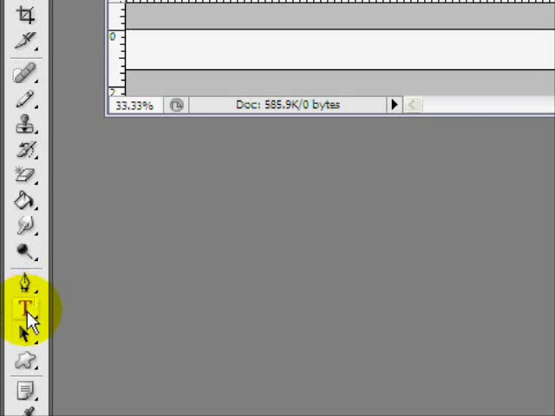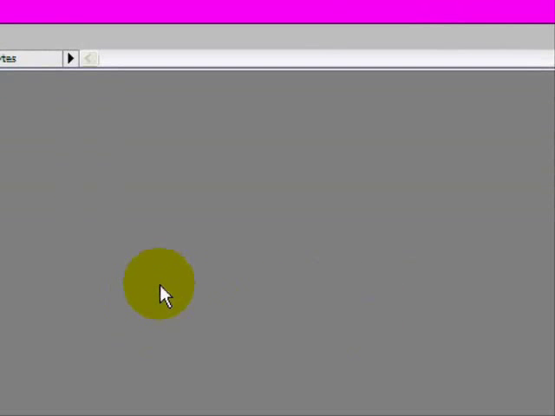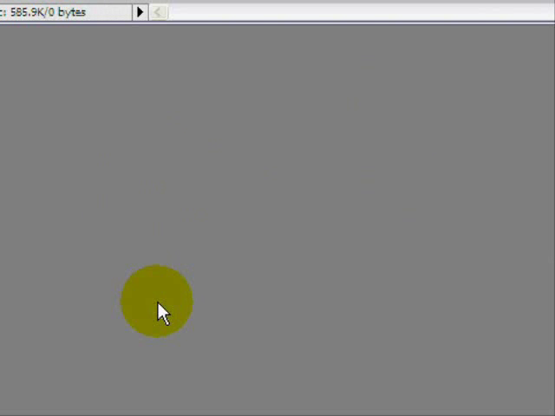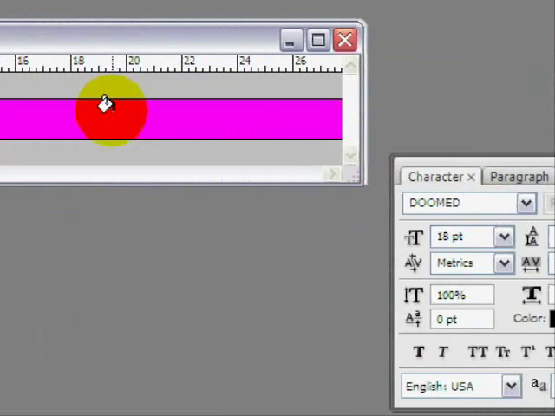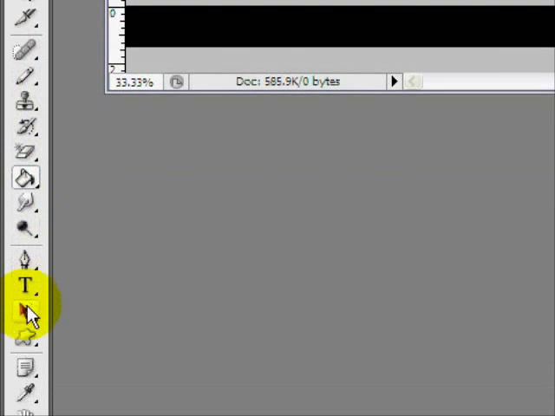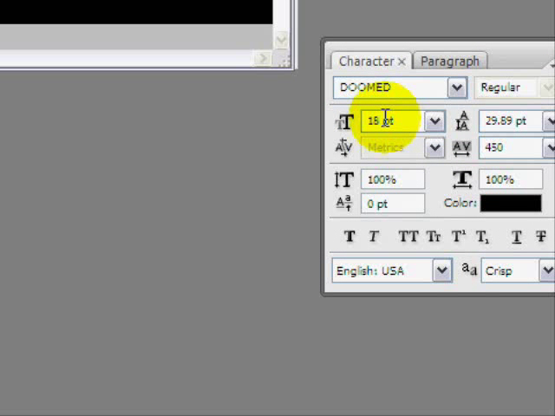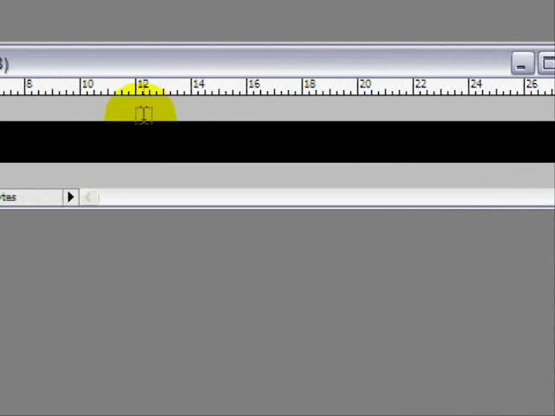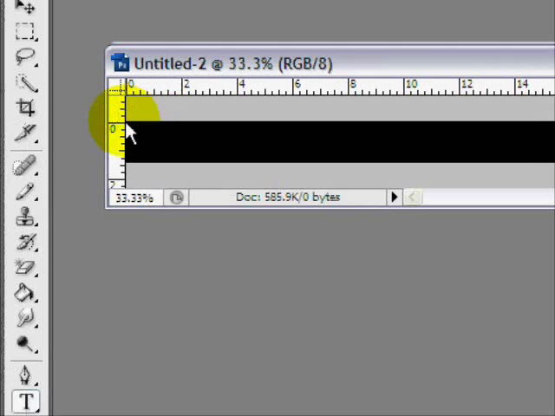Okay, so what do I need to do here? Oh yeah, change the background color. I should just change it to black. It's fine. Black, and then we're going to put in the font. Also, to make the font look really good in the select screen, I made it 18 points. But some other fonts are bigger or smaller, so you have to figure out what the best font size is.